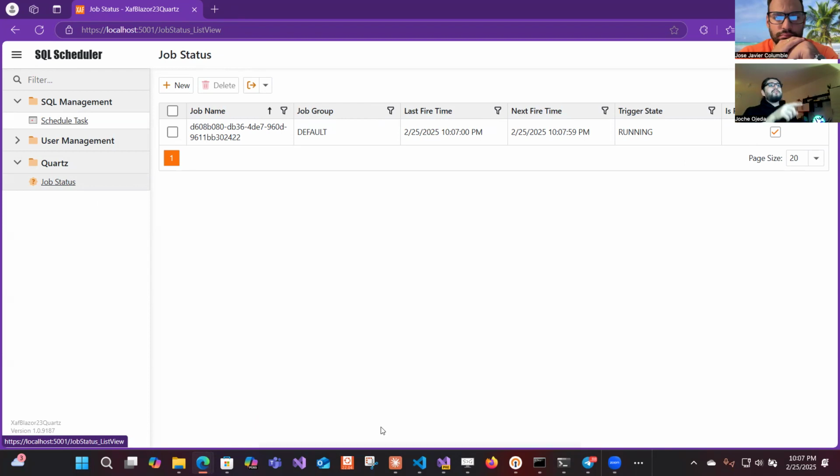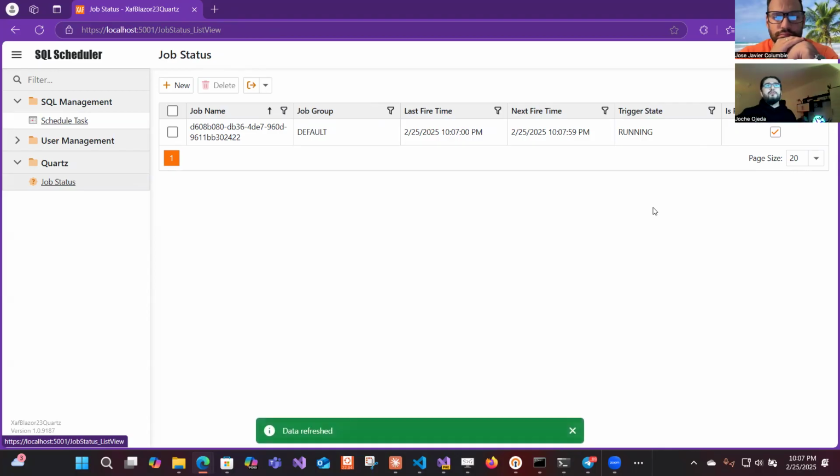This list view is actually a non-persistent list view. We are querying the service, and the service is telling us whether this is running or not. So this will show that it's not running in a little bit. The task takes around 10 seconds. See, it's not running anymore. So it refreshed correctly, and after about 15 more seconds it will start again.